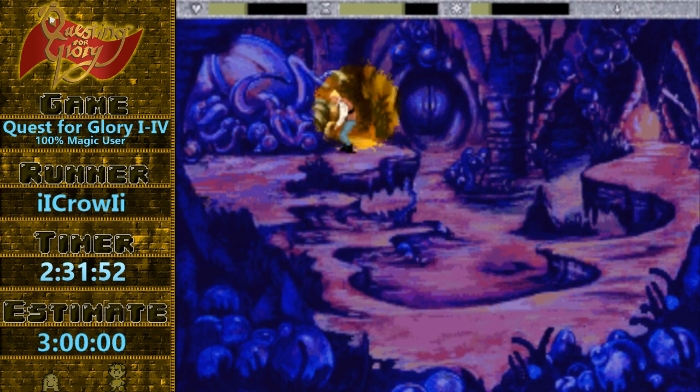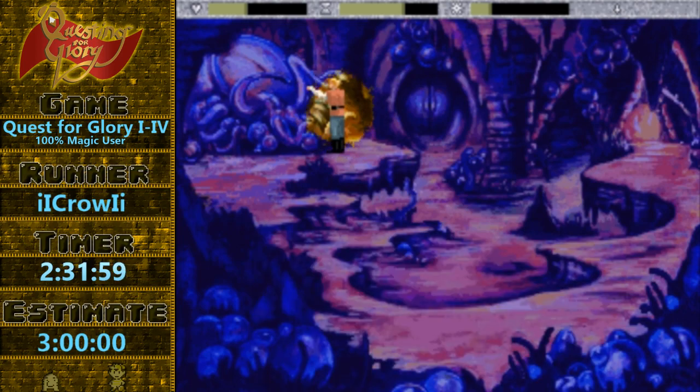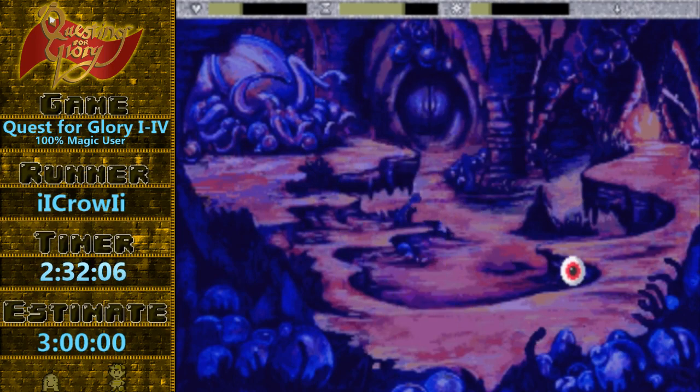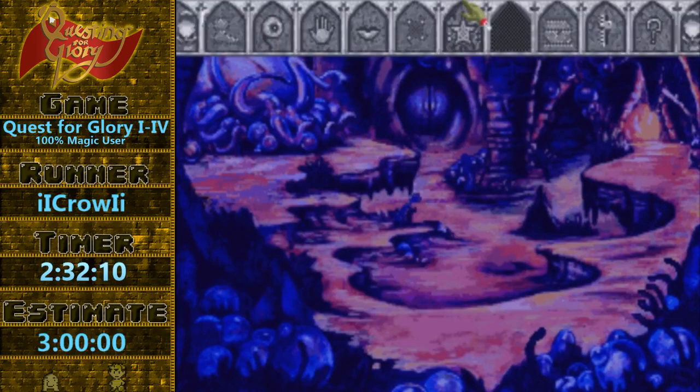So I need to blow into all these tentacles here. You have to blow in the correct order. Very annoyingly, the third tentacle you must access is blocked by your body whenever you blow in the second one. And yeah, that hit right there probably would have killed me if I didn't use the healing potion.